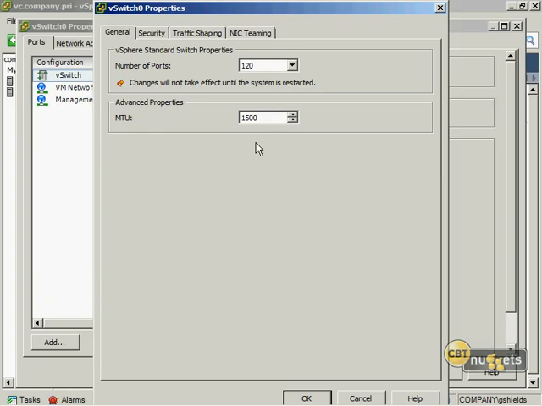this vSwitch. Now, jumbo frames are one of those things you have to know for the exam. Some people turn them on in their environment because they find it gives them better performance, better throughput out of their existing network connections. But be aware that if you do turn on jumbo frames, you would have to change your MTU size here, and you would also have to change your MTU size at every hop along the way between this server and every other device that this server needed to connect to. Missing any hops would mean that, well, you would have to drop down to that original 1500 MTU size, and you would lose the benefits of jumbo frames.